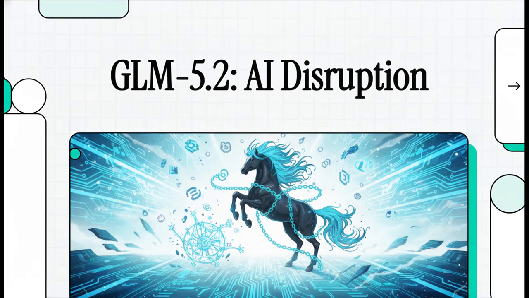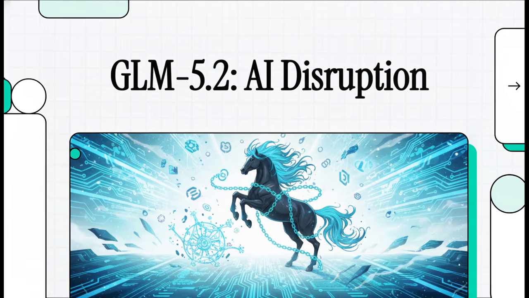Right now, it feels like literally everyone in the tech world is obsessing over the exact same massive names. You hear about GPT-5, you hear about Claude, Gemini. And look, don't get me wrong, those are incredibly powerful models. But while everyone's been hyper-focused on that closed ecosystem race, a Chinese AI lab called Z.AI quietly dropped a dark horse that could completely upend the entire industry.